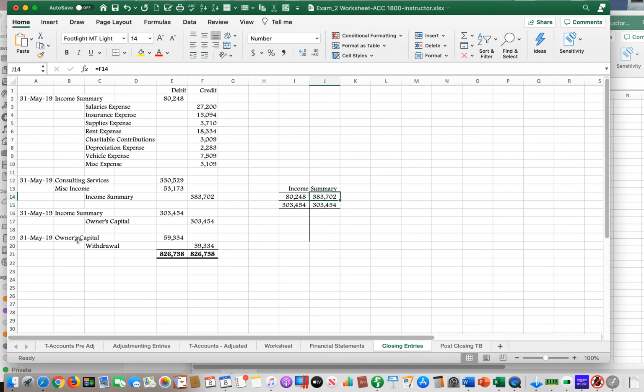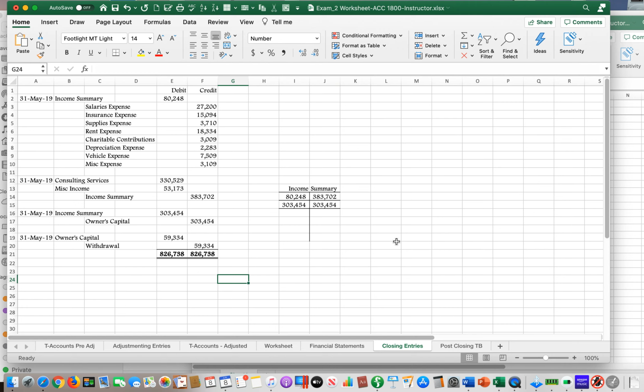And then the last account that you would close would be withdrawals. You do not close withdrawals through the income summary. You close withdrawals directly to the owner's capital. So withdrawals have a normal balance of a debit. To close it, you would credit it. That zeroes it out. And then you would debit owner's capital. And again, notice these are journal entries, folks. And look, you strike a balance. You foot them. Make sure your debits equal your credits. Okay? I want to see that.